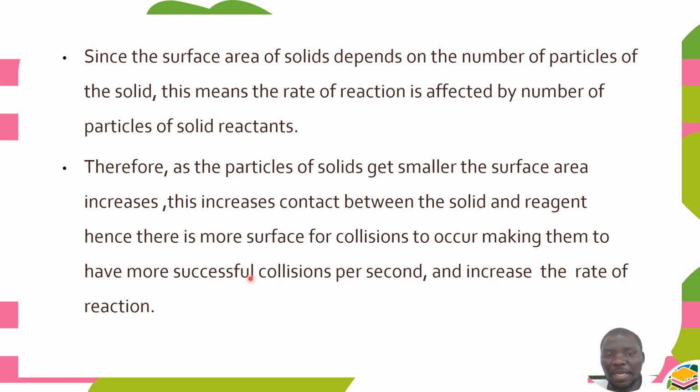Just maybe to have a recap, we are saying that if you have one large solid particle, other particles are locked inside. So it means that the reaction will be only between the particles of the solid which are found outside that block and the reagent. But if you break that solid into smaller particles, it means now you have increased the surface area. How? You have many particles after you have broken it.